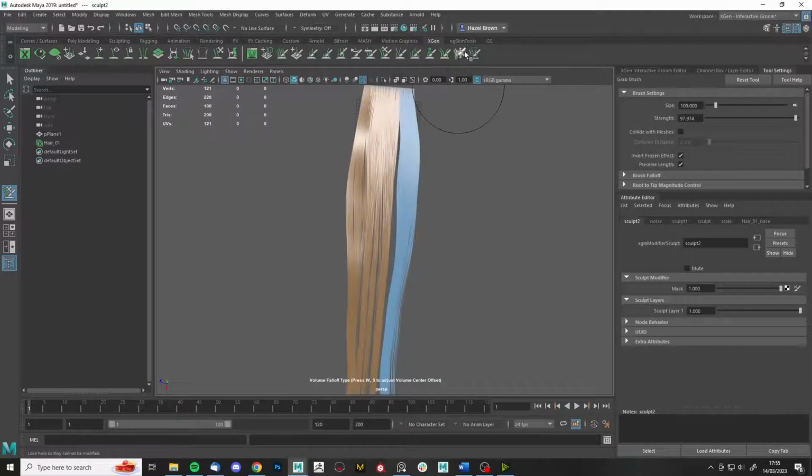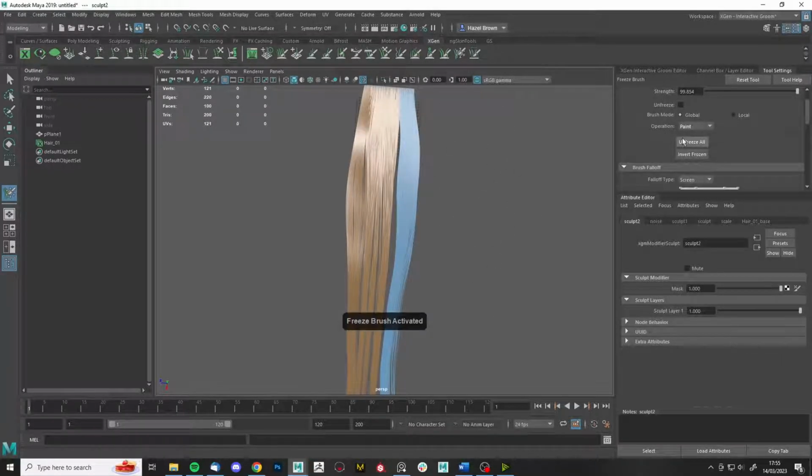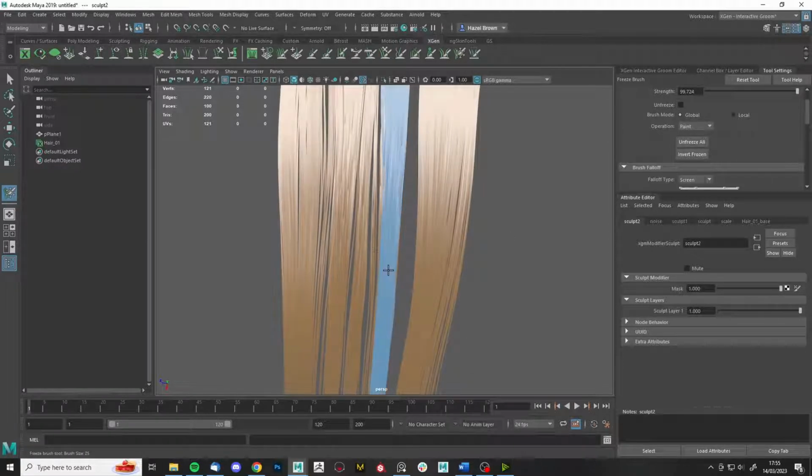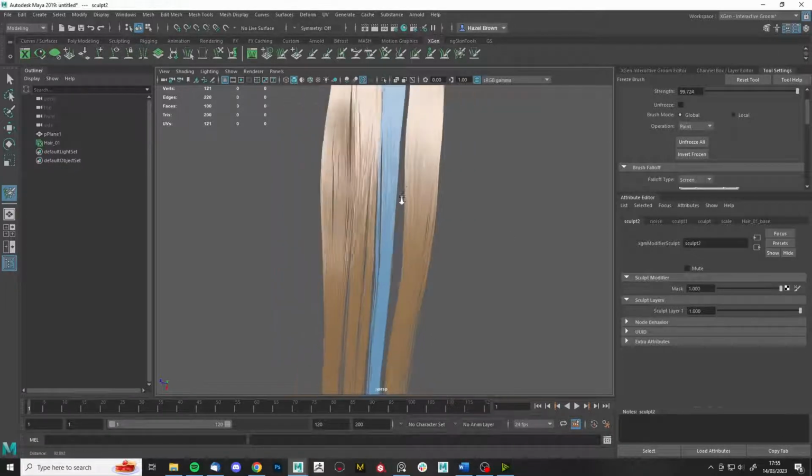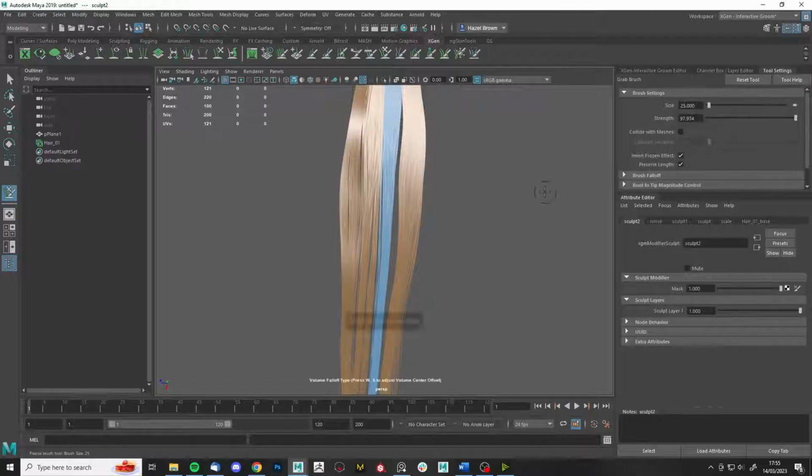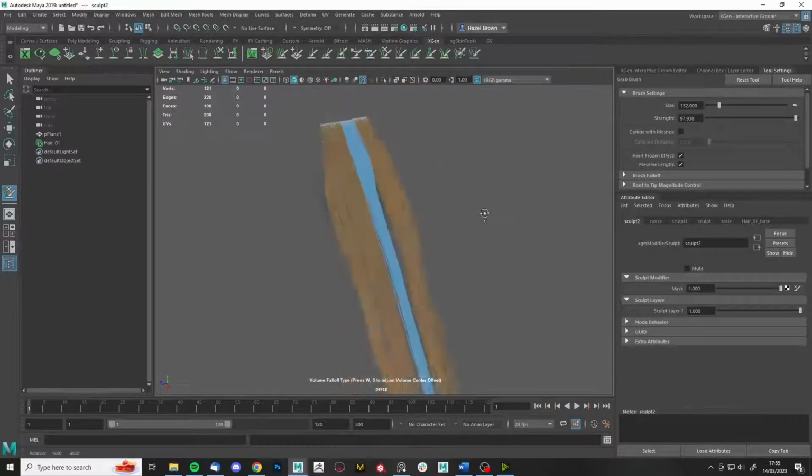The benefit of interactive groom will come more into play with the lighter hair cards that we do, but you can probably tell by now, you get so much more control and freedom over there. It's a little bit annoying if you got to keep doing it over and over again, but I think the benefit outweighs the tediousness.